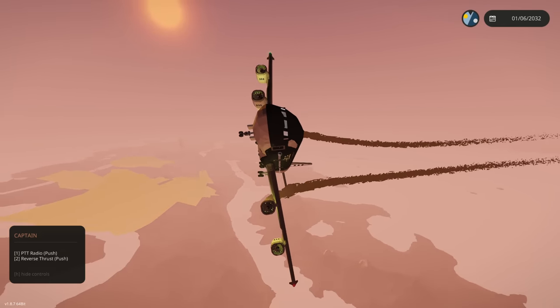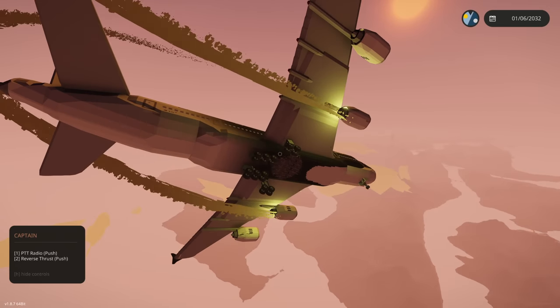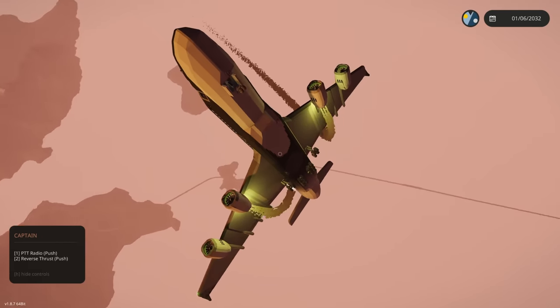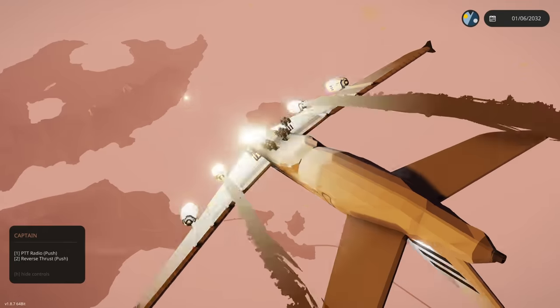Oh, that one got really close. Oh gosh. We're having issues. Wait, did they hit an engine? Oh, they did hit us. Oh my gosh. We do have damage. All right, so we're gonna be flying as close as we can to them. And normally they get better aim the closer we do fly to them. So that's what we're gonna do here.